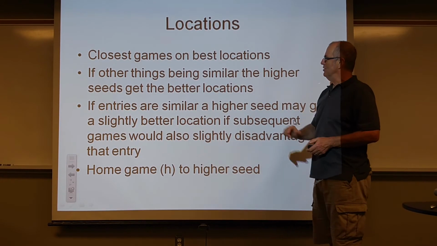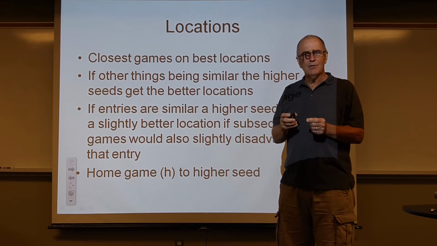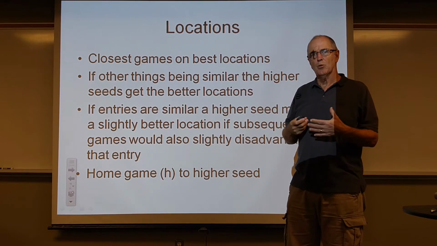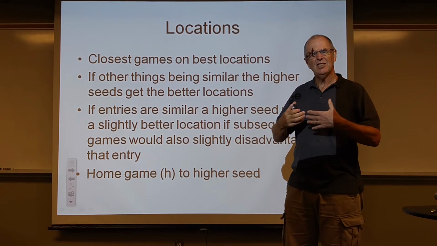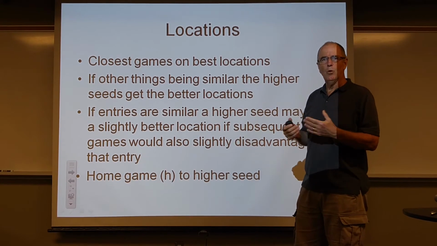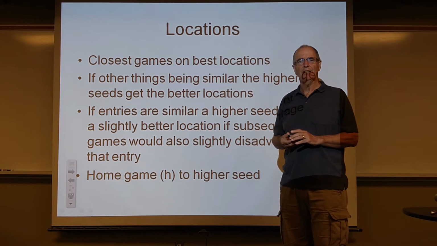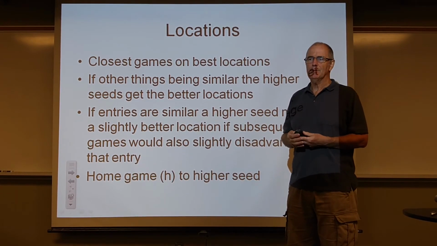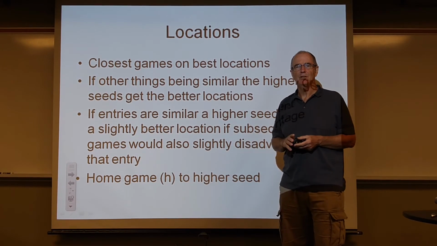The closest games should be on the best locations. So if we had 8 teams, when 5 and 4 are playing, let's give them a really good location so that the location won't determine the outcome, but the competition will. If 1 is playing 8, 1 is going to win, sort of regardless of the location. Now sometimes you might say, well, locations don't make that much of a difference. Often they don't, but sometimes they do.